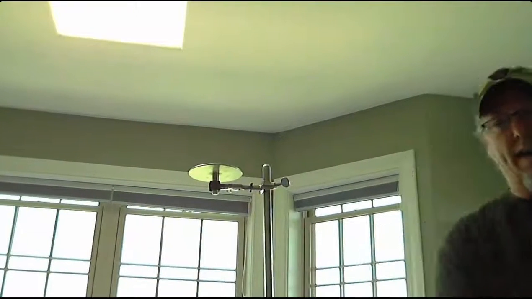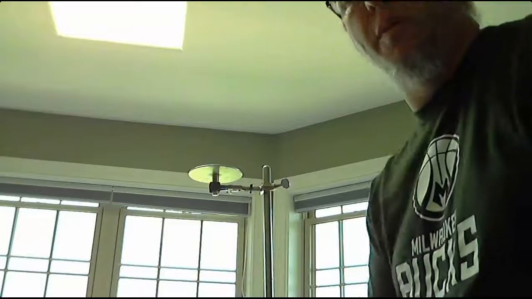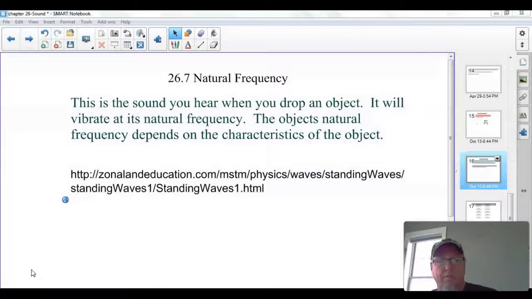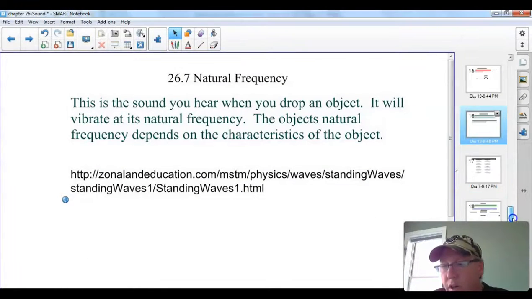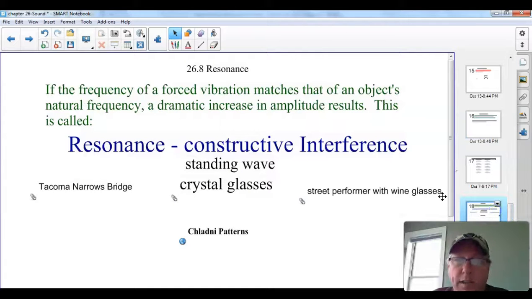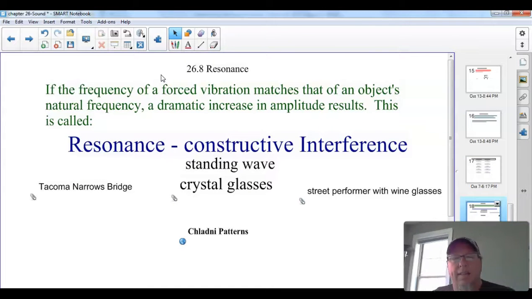Like I said, when you first start to play the sound, it's very quiet at first, but then as you continue to move the bow across, you get that standing wave set up and it amplifies upon itself. We can do some really cool things with this idea, because what I'm getting into now is something called resonance. And resonance is super cool. It's when you force the vibration in an object and the standing wave sets up, and when the standing wave sets up, there's amplification as a result of it.